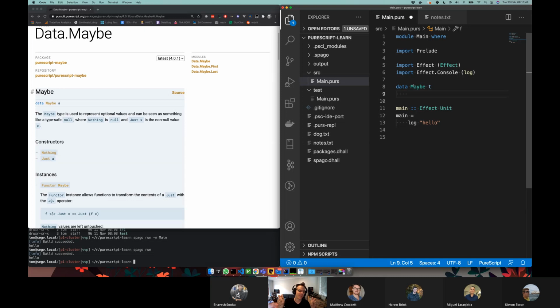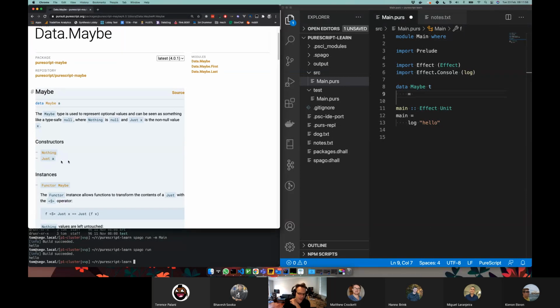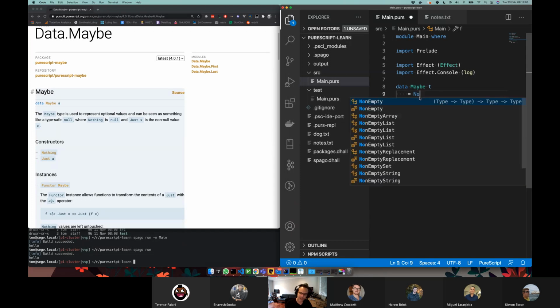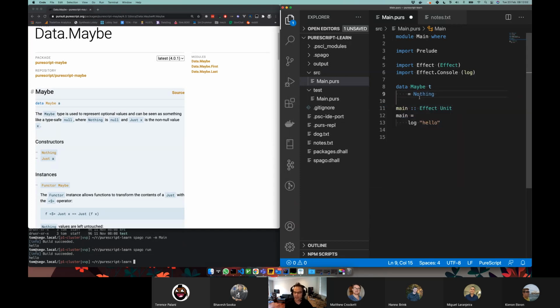We say equals, and the way PureScript does it, they have a Nothing constructor, which takes no parameter, or a Just of type T. Does that make sense? I'm going to make this A because that's just better.